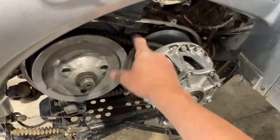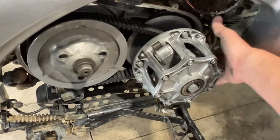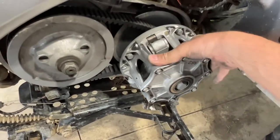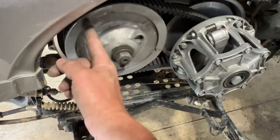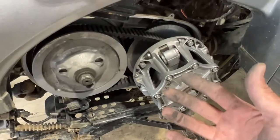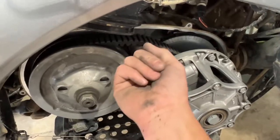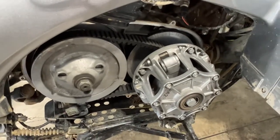So what we're gonna do is, this is the old one here, we're gonna pry off, pop it off. We're gonna put the new one on by putting it over the front basket here first, getting it pried onto the top, and then we're basically just gonna take our hand or a pry bar and get this front basket to turn, and that will get the belt to pop on along the bottom, and then it'll pop back on. You wanna try to be as careful as you can with this. You don't wanna bend them or crimp them. You gotta be careful. For me to take the old one off, there is enough flex in this. We're just gonna basically try to pry it off the back and pop it off. So let me do that and we'll be right back.